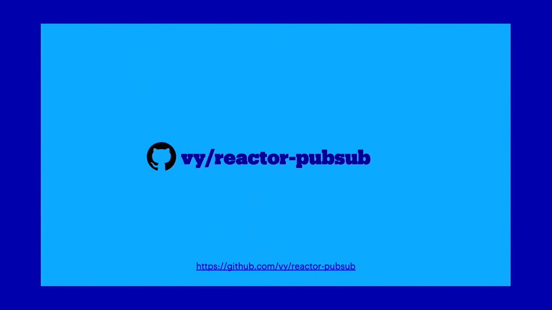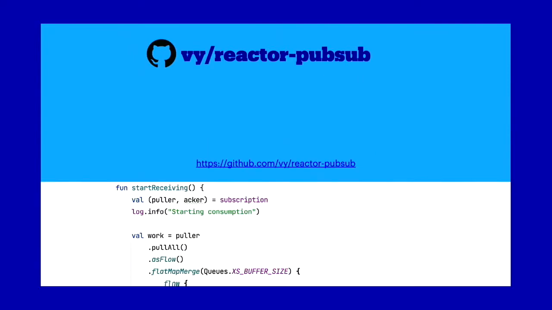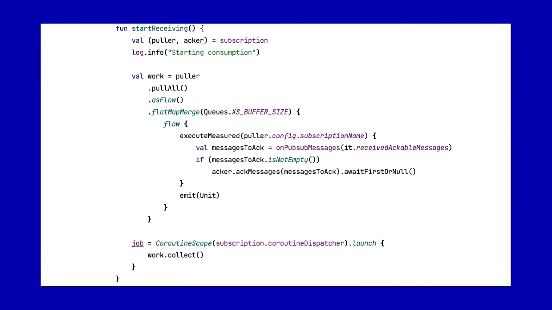Since we have multiple subscriptions, we created a pretty generic piece of code that we reuse multiple times. So let's dive into the code. What you see here is Kotlin code. You see here the start receiving method where we receive messages from our PubSub subscriptions. What we do first is we create a puller, and we start pulling. And all this pulling is done reactively in the reactor context. But since we are using Kotlin, we were very intrigued by Kotlin coroutines, and we wanted to try that out.